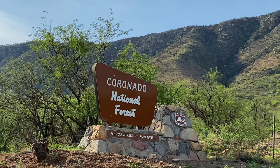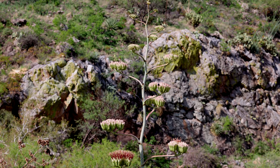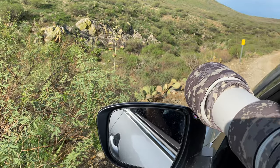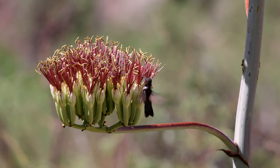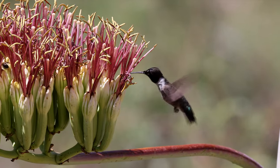I am parked along the road in Box Canyon. Last night on my way out, I was scouting for some blooming agave that would be at or below eye level with a nice background instead of shooting up at the sky, which, you know, you get a blue sky, but you're looking up, never a great perspective. And I found this one, already had several hummingbirds feeding on the flowers, the nectar. It's just started blooming. So Lucifer hummingbirds also like this. Wouldn't that be cool if a male came by?